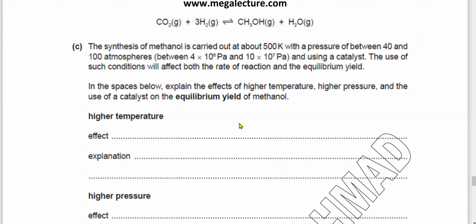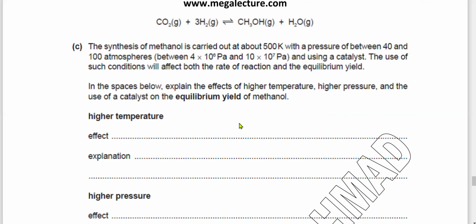So if you have high temperature, then it will increase the equilibrium yield of methanol, because the equilibrium will shift to the right. Oh wait, no, exothermic, so opposite. If you have a high temperature, then the yield will decrease, because it prefers a lower temperature. If you increase the temperature, it basically won't like it, and it will not do the reaction as readily as before.